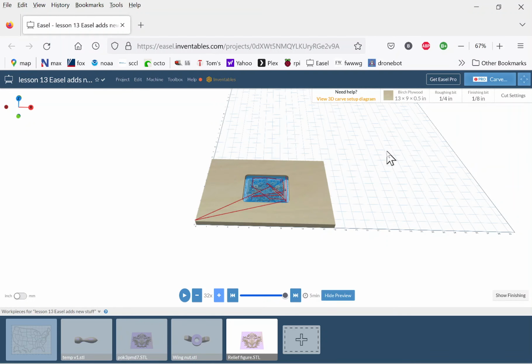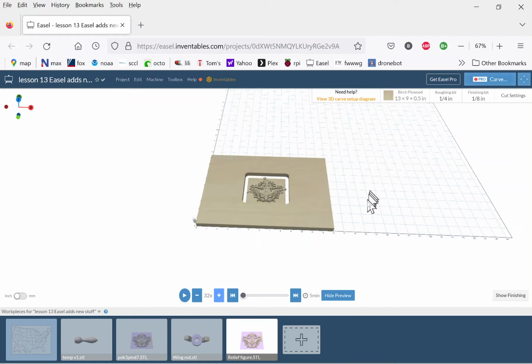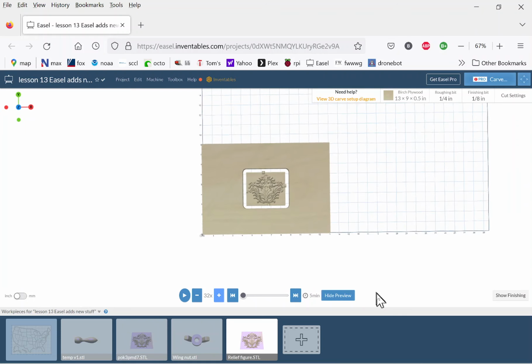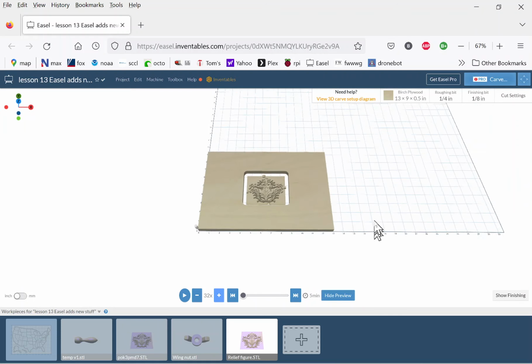So let's show the preview. At this point, it's going to show you what it looks like in there. Now, of course, we have to get rid of all the tool paths to see what it actually did, but there it is. There's our feature that we were trying to carve. And if you look down in it, let's spin it around a little bit here. It doesn't show the tabs, but we left tabs in there.